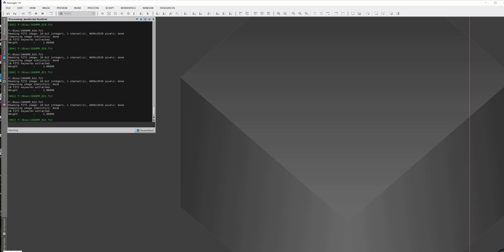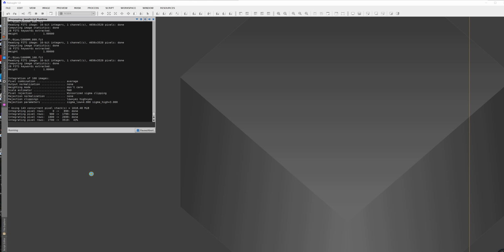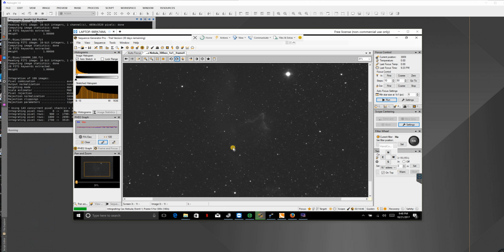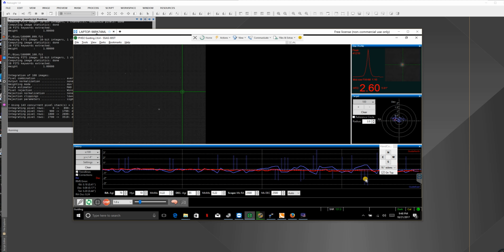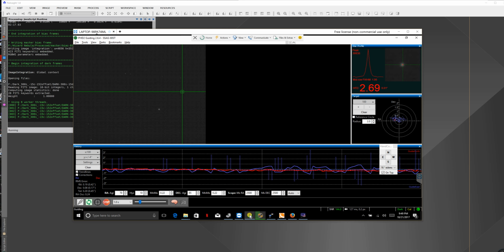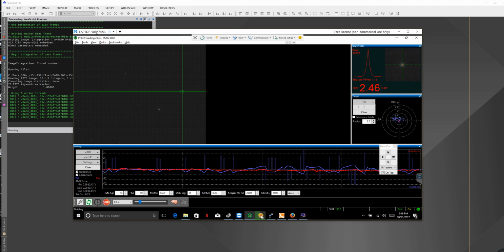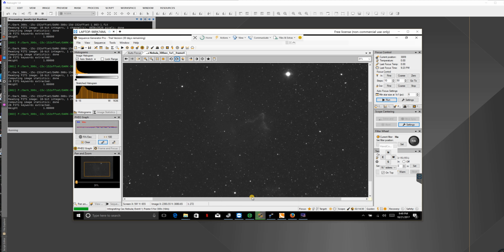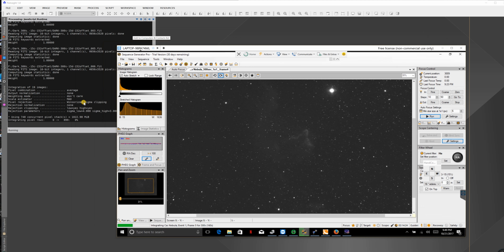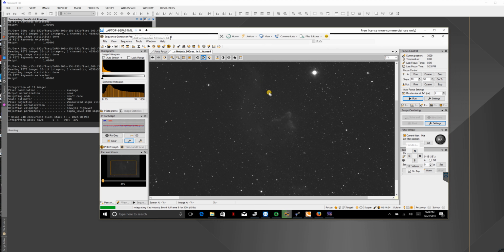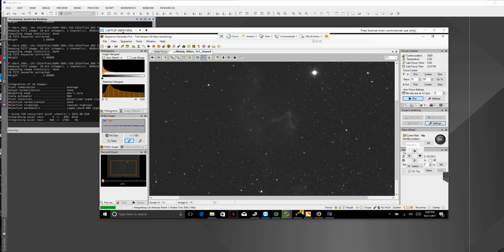Okay, I'm going to pause this again. So while this is processing, I'll just go back here where I'm imaging the Cas Nebula. Guiding is very good. I'm on 0.44, sometimes 0.3. And I think I'll just finish my video here and then I'll create another video when I'm processing the Wizard Nebula so that I can also share the workflow that I'm doing with that.